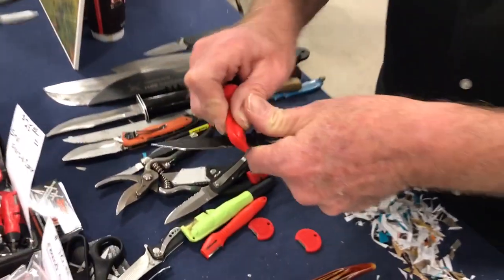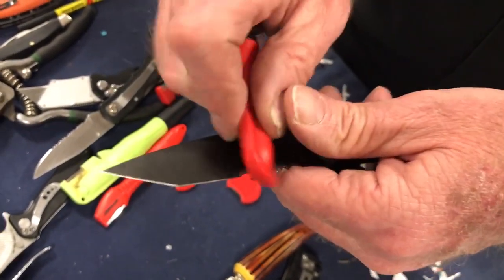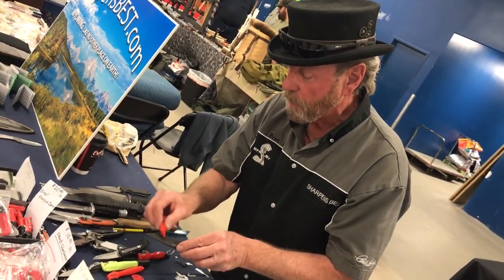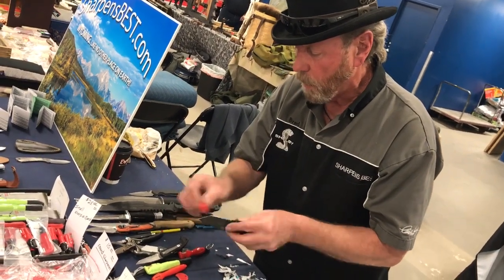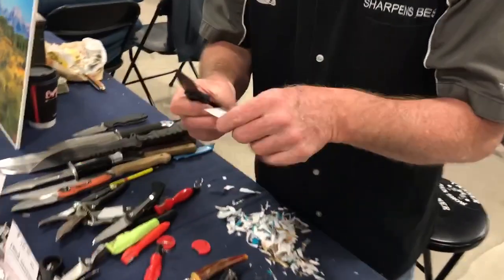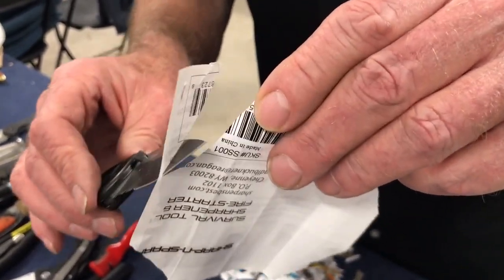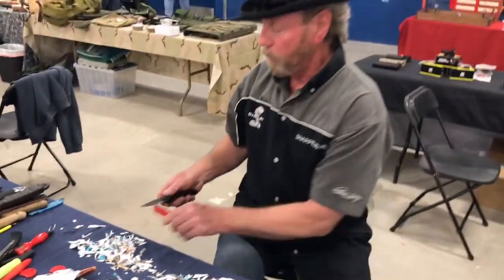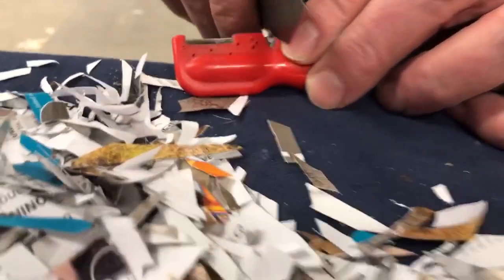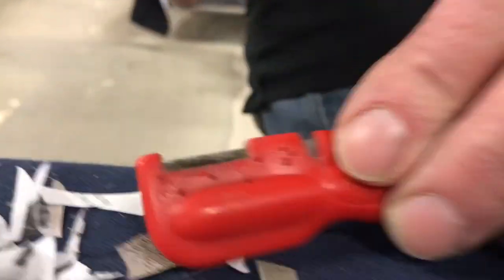Run right down through there sideways — don't press too hard or it'll just stick. Go up and right back, a little bit slower, just like this. Bump bump bump on the point, easy, flat on the back. Then I'll just go right out here and chase the wire edge off the blade by lifting the angle every pass. It's getting there, so I'm going to run it through the V just a little bit — that way it catches both sides at the same time. Light pressure — we don't want to take any serious metal off the blade.